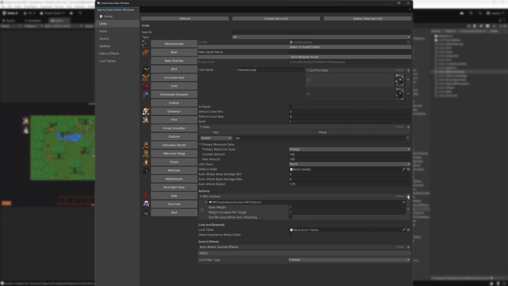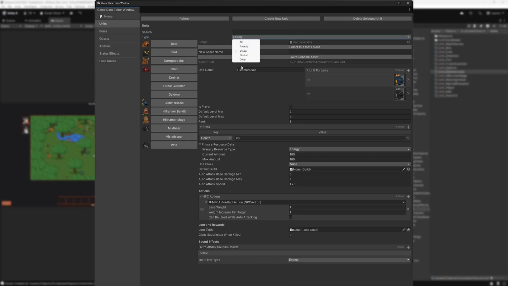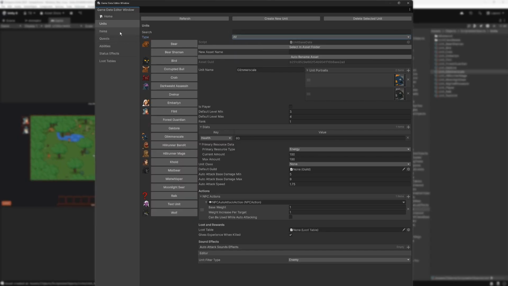Let's also add the auto attack action, which makes it able to use auto attacks. It should also give experience when it's killed. I'll set unit filter type to enemy just to make it easier to find the Glimmerscale in the list on the left side. And later we'll come back and add the ability and loot table.